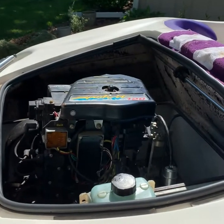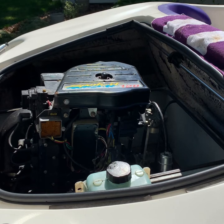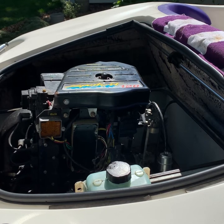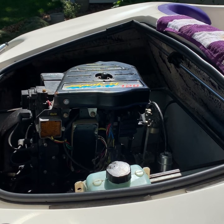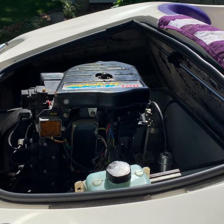So now we got to take off the carburetor and, Dad, see if we can even find a rebuild kit. So we'll go ahead and do that. Okay, so we pulled the carbs off, rebuilt them. I haven't put the airbox back on, but I got a little sputter, so let's test it out. Pretty exciting. Now the only thing left is to test it out in the water.